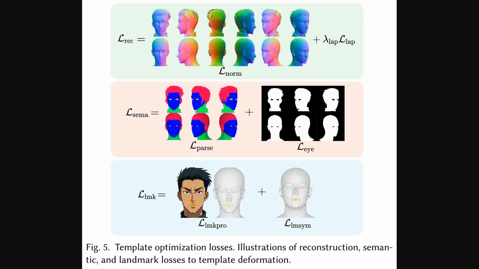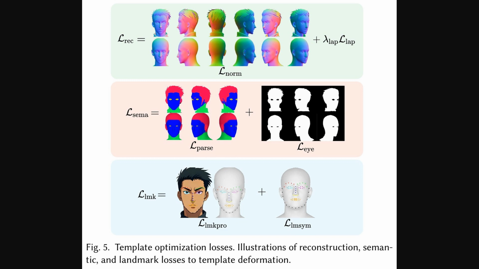Okay, so with that diverse dataset established, the next step is the animatable 3D head optimization. Figure 5 here shows us the different loss functions that guide this optimization process. A loss function, in machine learning, is essentially a way to measure how far off the model's current attempt is from the desired result, and the system tries to minimize this error. First, there's the reconstruction loss, labeled LREC. This uses those multi-view normal maps, which we know define the 3D shape, and also applies Laplacian smoothing, which is a technique to keep the mesh surface smooth and natural looking.